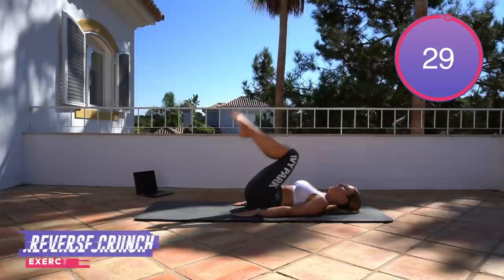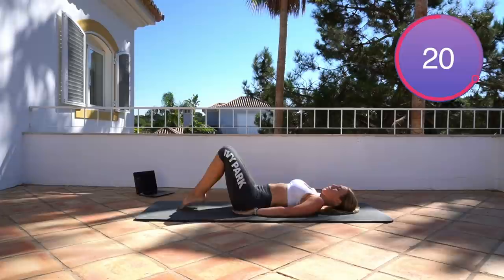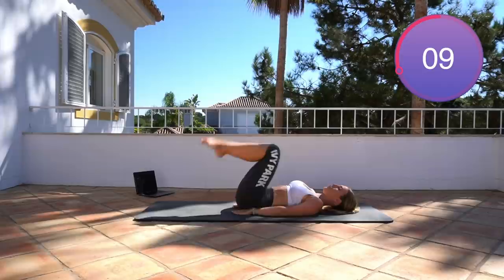Fantastic. Let's move on to the next move, which is going to be reverse crunches. So I want you to get those toes to tap the floor and then drive that pelvis up. Keep everything nice and tight and make sure you exhale as you bring those legs up. If you can only lift your pelvis a little bit off the floor, that's absolutely fine. Do what you can, but make sure you're really thinking about those lower abs.